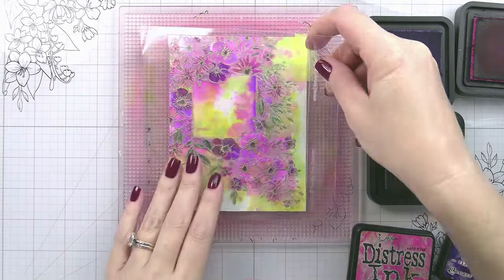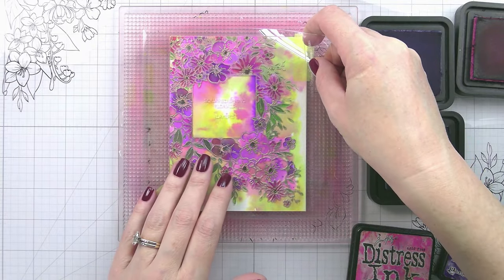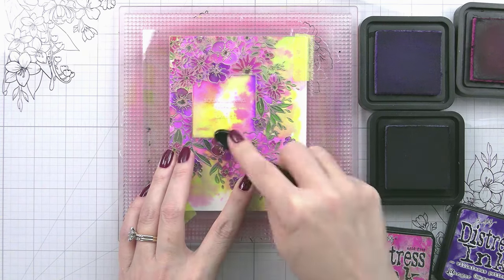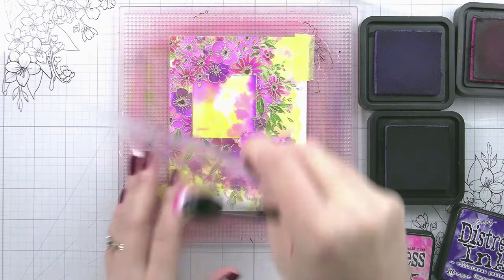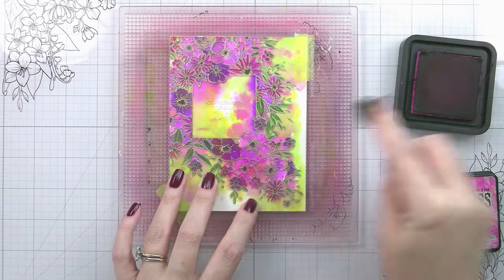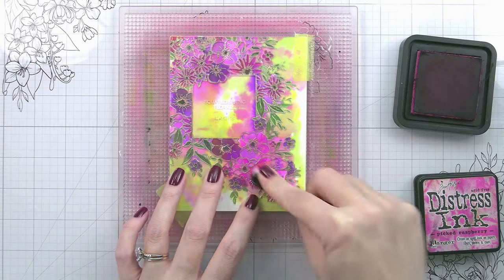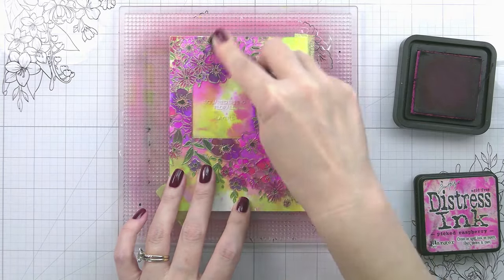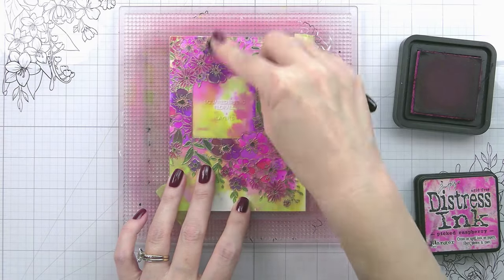Now, it does mean that I have to go back and get the previous stencil, but it's only for that one flower, so it really didn't take any time at all to line it up and go over it with the pink, and then I was much happier with the way that that was looking. So if that happens to you, you can totally go in and everything is fixable. You guys watch my videos, you know that.